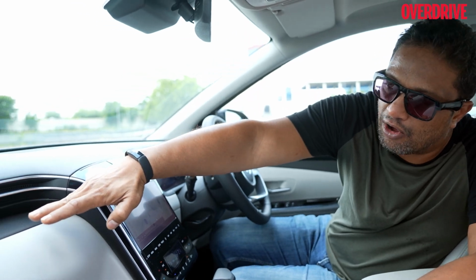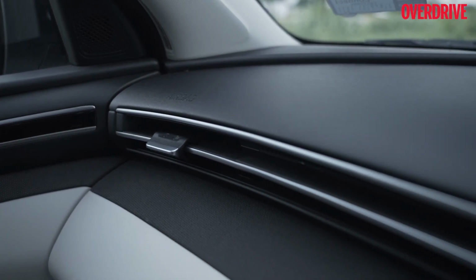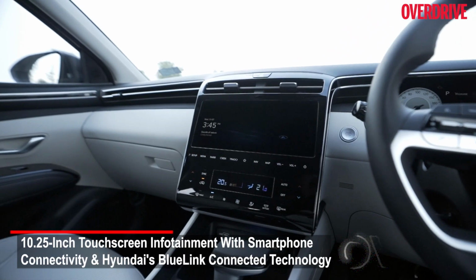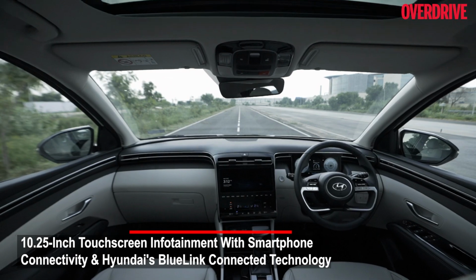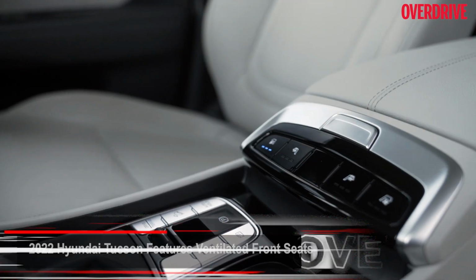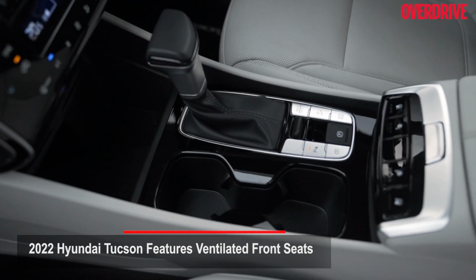I do like how the black highlights are kept to the upper levels, and you've got this nice chrome finish, this lovely flow to the dashboard. I love how it cascades down into the central control panel over here with this large touch screen, and of course those controls for the climate control as well. Very thoughtful design, looks quite smart, very attractive for that matter. Also like the way functionality has been spread across the center console, because you've got the seat ventilation controls right here at your fingertips. You don't need to extend your hand, it's just right there below the armrest, and I think that's very good placement.